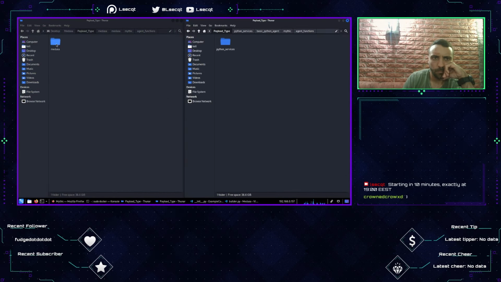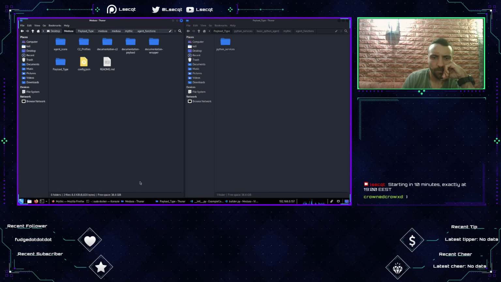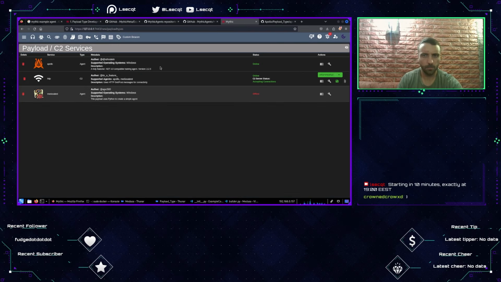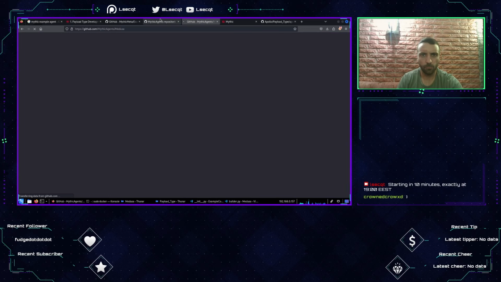So on the payload type, we don't have anything. Or actually, let me reclone the Medusa because I think we made some modification on it.